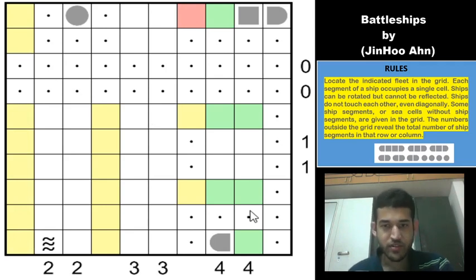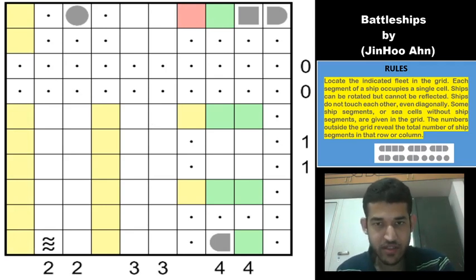And now, is that possible? Can we have this arrangement? You will immediately see that this is also not possible, because when you have a 4 cell segment here, these cells, right, become 2 cell segments. So I can remove these cells, right? We already got that logically. All these cells are not segments. So when you have a segment here, so we have one 4 cell segment and 3 2 cell segments. Now we need to place 2 more 3 cell segments from the indicated fleet.